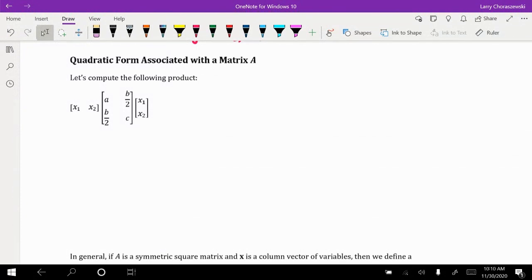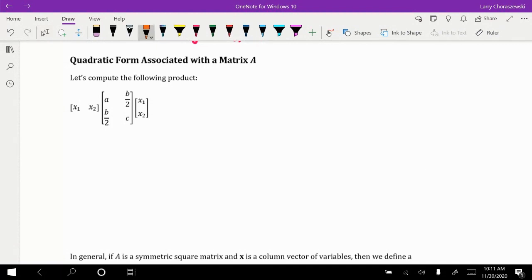If you look at the first matrix, we have a row vector consisting of variables x sub 1 and x sub 2. Right after that, we have a 2 by 2 consisting of what are assumed to be real numbered entries. And then the very last matrix here is a column vector using the same unknowns x sub 1 and x sub 2. Now this is kind of a funky product we're looking at here, but as you'll see, it's the format we need in order to write a quadratic form equation using matrix multiplication.